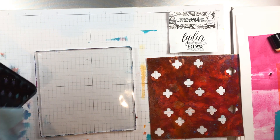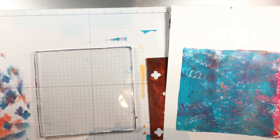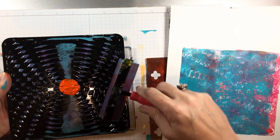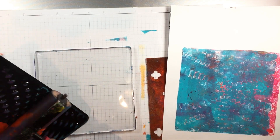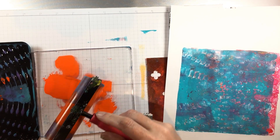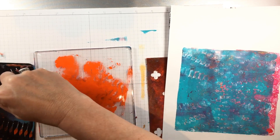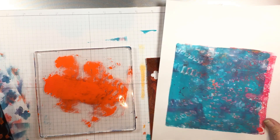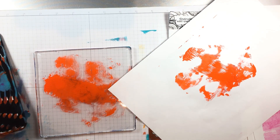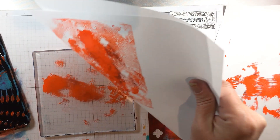Actually, these plates are designed for rubbings, where you put a piece of paper over them and rub charcoal or graphite across the plate to pick up patterns — but anything with texture I use with the gel press. This does not work by brayering paint directly onto the plate because it's not flat; you don't get good coverage. It's better to pick the paint up off your gel press and roll it onto the plate if you're going to use it in the stamping way, not just to add texture to something already on your plate. You can stamp it directly onto a print, but I like to pick it up off the plate because it makes the print imperfect and not just purely a stamped image.